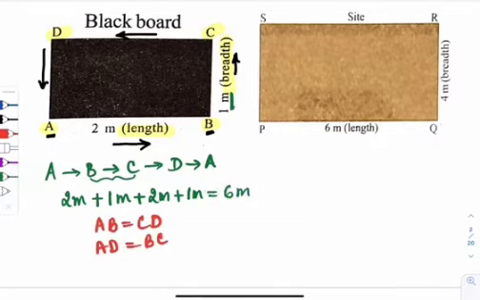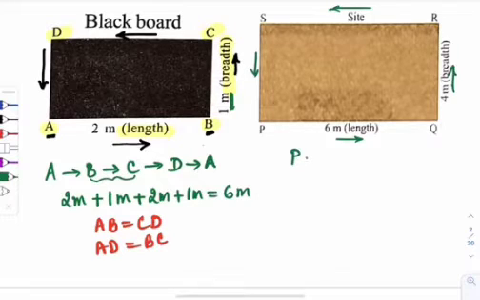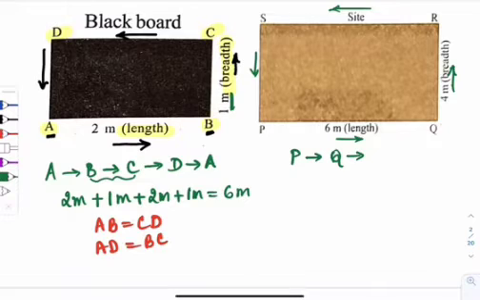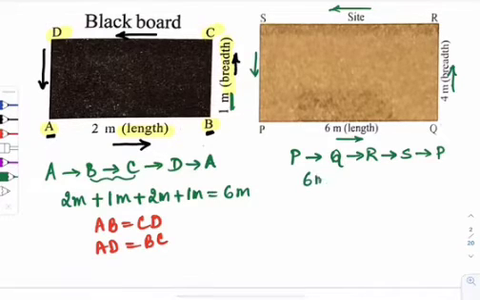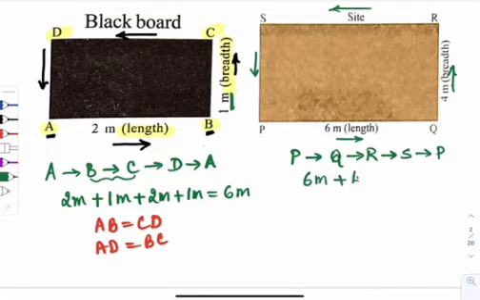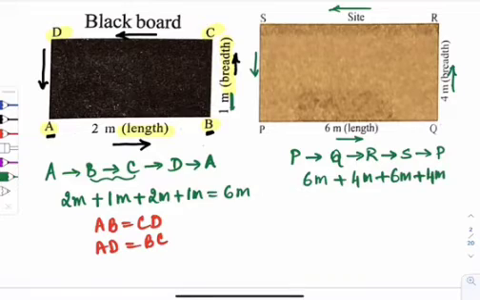Now, if you observe the second figure, there also we have 4 corners. Okay, if I just write down the route again, P to Q, from Q to R, from R to S, and then from S to P. So again, if we calculate the distances which are already given, P to Q, what is the distance, children? It is 6 meters plus 4 meters plus 6 meters plus 4 meters. Correct? Now 6 plus 4 plus 6 plus 4 is 20 meters. So this is the perimeter of the site. Therefore, the perimeter of the site is 20 meters.